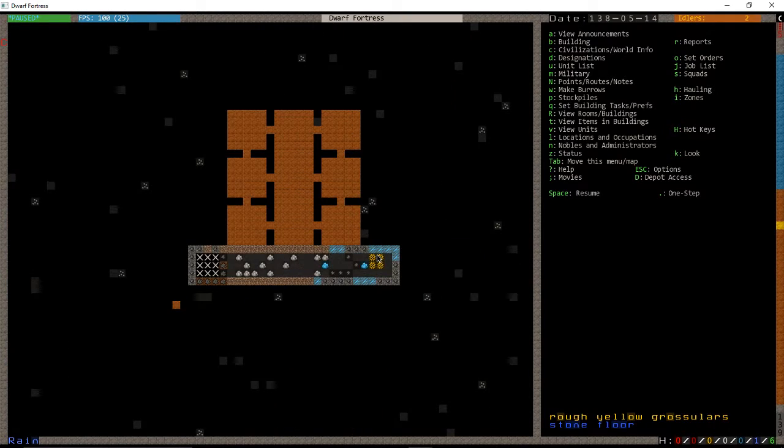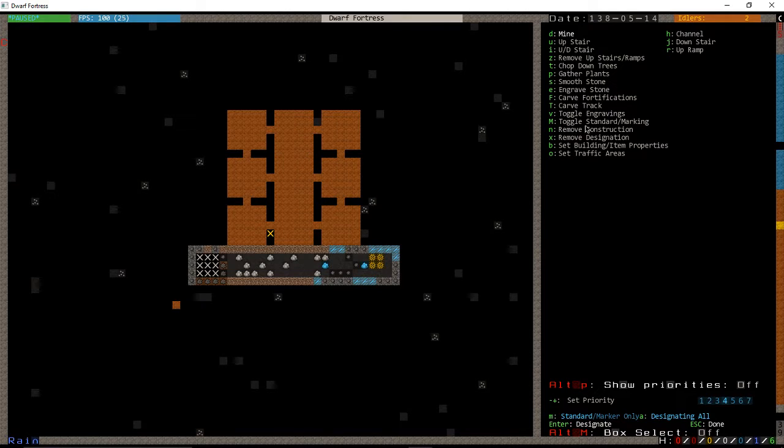All right, so let's see, pause it real quick. Our miners have now dug out the hallway, so I want to get them digging out the actual shops. So let's do this. Okay, I'm going to show you a couple of things here. I'm going to hit D for designate, and then this Shift M is to toggle standard marking. Okay, so I'm going to show you down here.